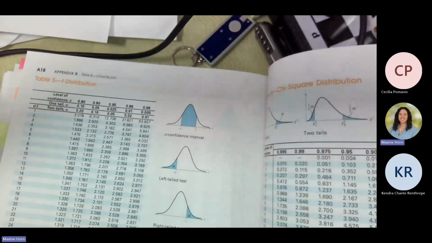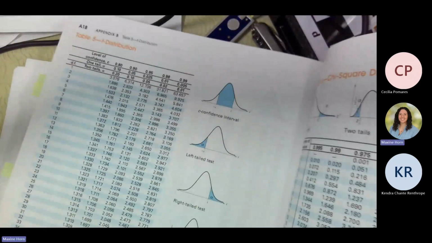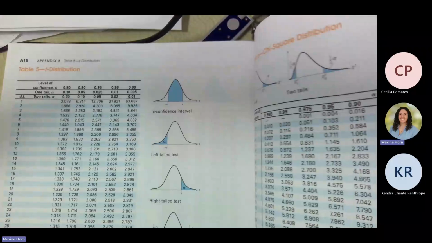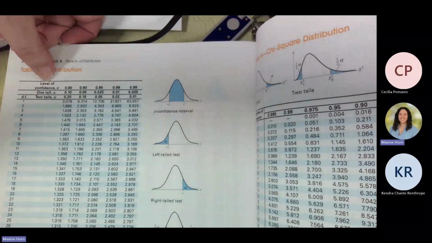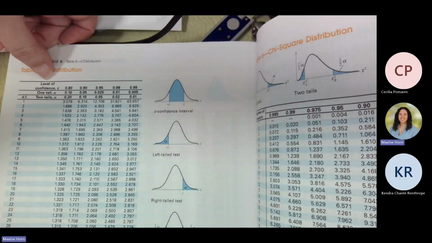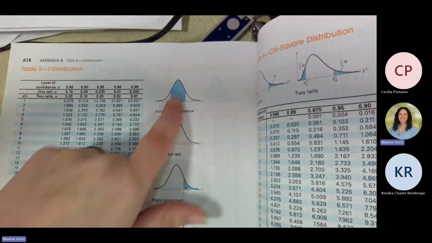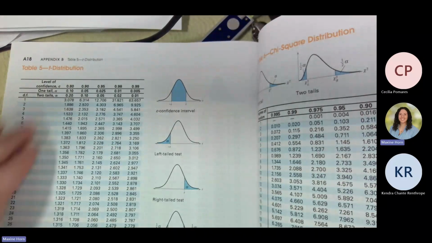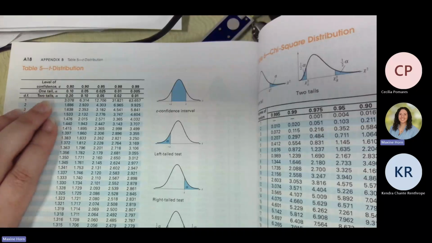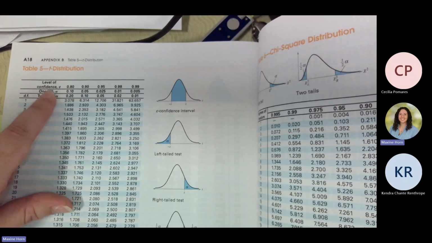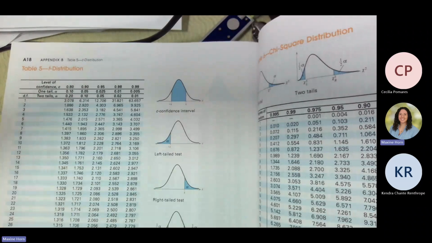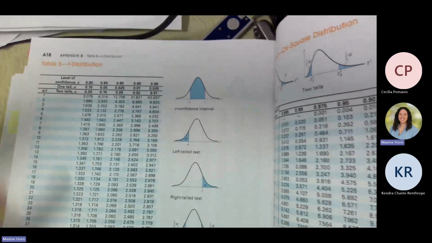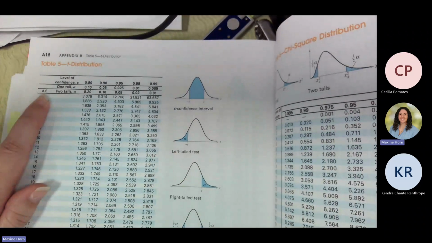So the T distributions know that you're mostly coming here because we're talking about confidence levels, right? That's what we're here for. So they're like, yeah, we're looking at the area in the middle. We've already calculated what one tail and two tail is, but here's your level of confidence. And then we have to look at the degrees of freedom.